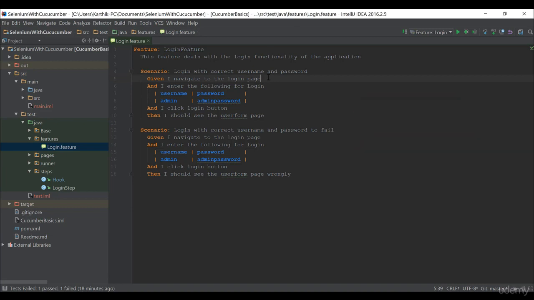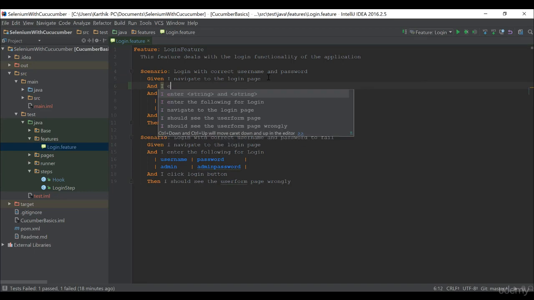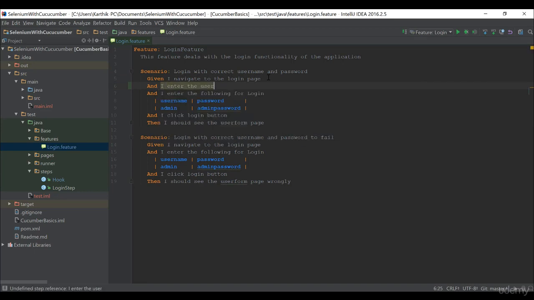Right? So in order to do that, let's say I just want to create a dummy step here, and I enter the user's email address as admin.